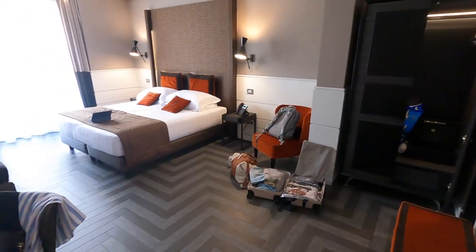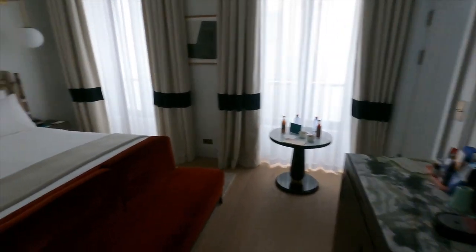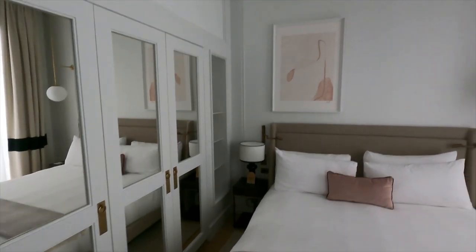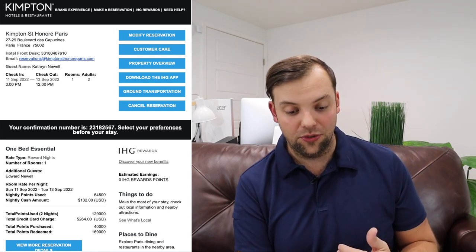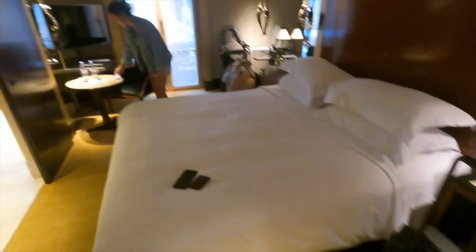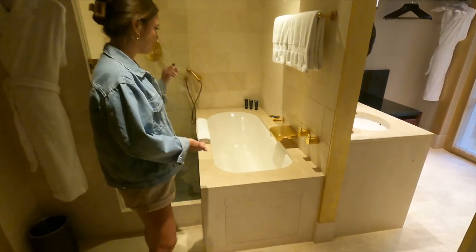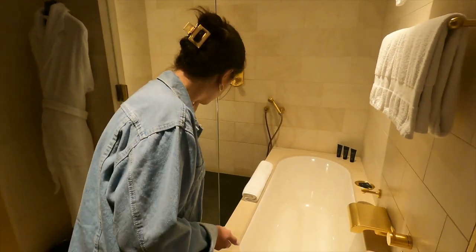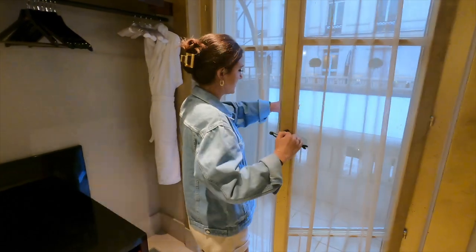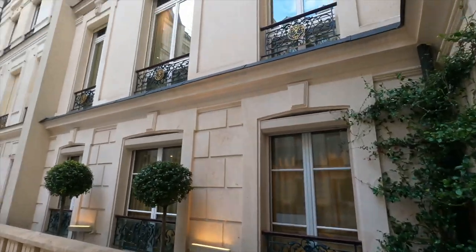In Rome, we stayed at the Tribune Hotel, part of the Hyatt group, using 78,000 Hyatt points for three nights. In Paris, we stayed at the Kimpton St. Honoré, part of IHG — 129,000 points, though they had a points-plus-cash model so we also paid $264 cash. We also had to book two nights at the Park Hyatt in Paris at 40,000 points per night. That redemption came after our train schedule got ruined and we lost money on our Venice plans — so having to change everything, I decided we were going to have the best hotel stay of our lives.